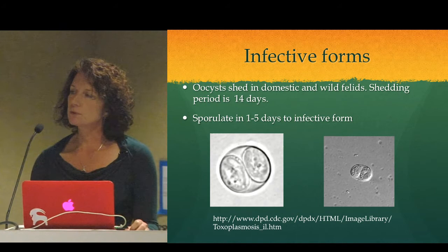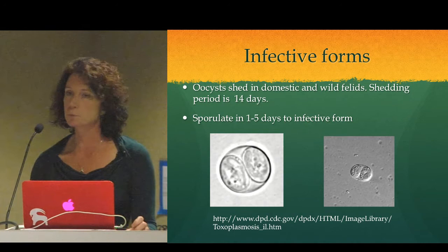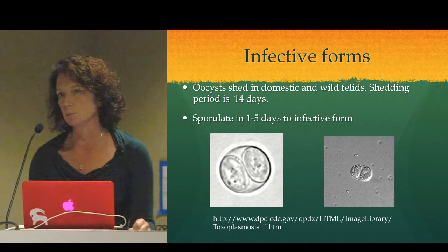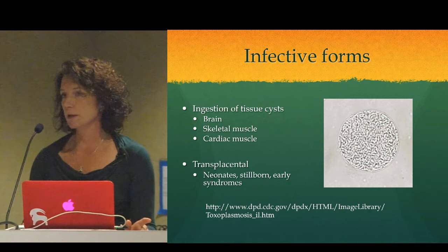So in terms of shelter control of this disease, we always talk about making sure you clean the litter boxes daily or dump litter boxes, use cardboard litter boxes, etc., if toxoplasma is a problem in your area, which it's a problem in a lot of areas. Prevalence for serology, depending on your area, can be 30-40% and as high as 60% in some areas in these cats. How do they get it? They ingest the tissue cysts, so they ingest them in the rodents or in the birds, and they can get it that way. They can get it fecal-oral by getting sporulated cysts.